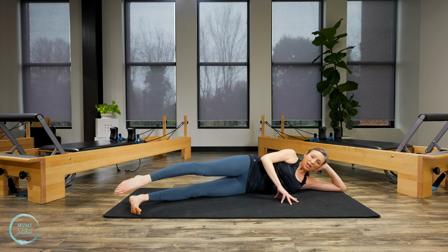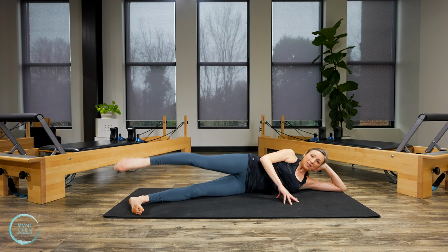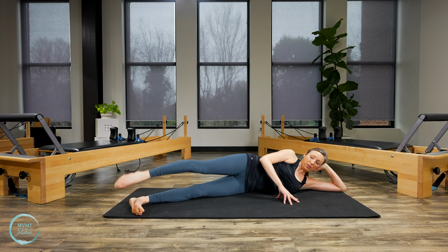All right, keeping it here, we're gonna do circles. We're gonna keep them pretty small for this one. So think about the size of a dinner plate, so not very big. But again, this is gonna challenge that stability. 3, 2, 1, now reverse.